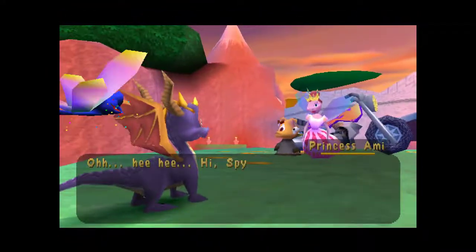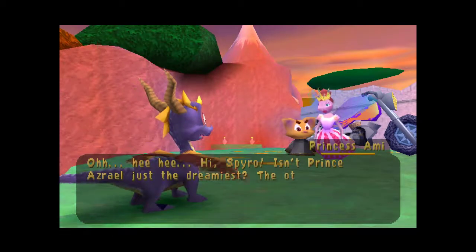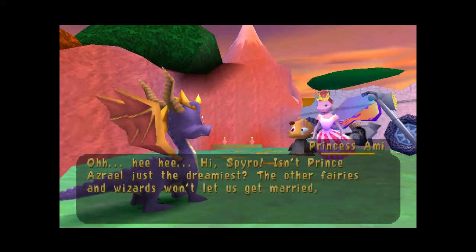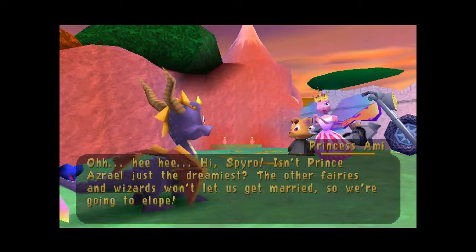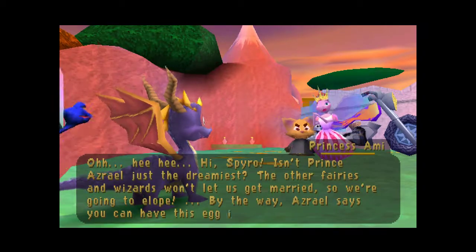Oh, it's the... What? Ami? Isn't Prince Azrael just the dreamiest? The other fairies and wizards won't let us get married, so we're going to elope. What a twist. And he has a motorcycle like Marek!